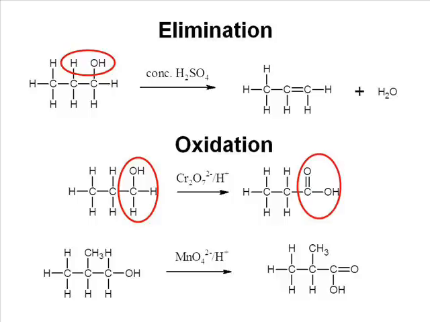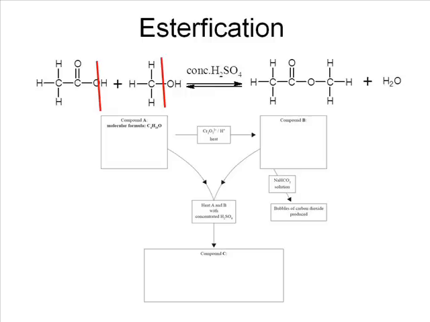Okay, elimination here. So these types of reactions, we're looking at alcohols, alcohol reactions, elimination. We add concentrated sulfuric acid that loves to take water away from things. It takes a hydrogen and oxygen away, and once those are removed, those broken bits join back together and make a double bond, an alkene. Oxidation, notice the alcohol part of it, when we add acidified dichromate, the first one turns into carboxylic acid, or we add permanganate, same thing happens, turns into carboxylic acid.